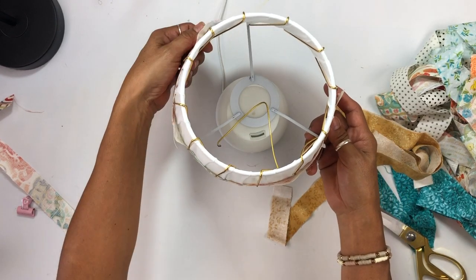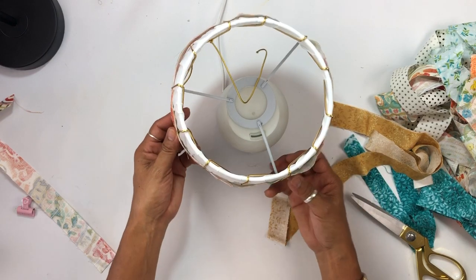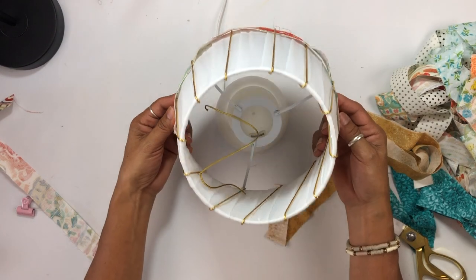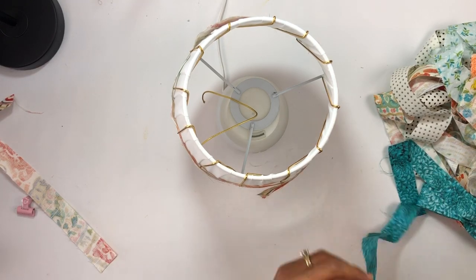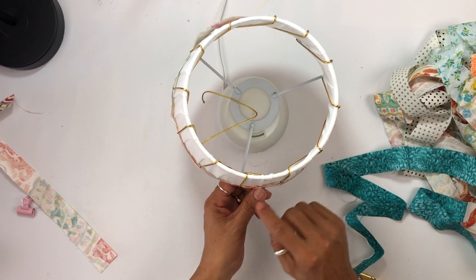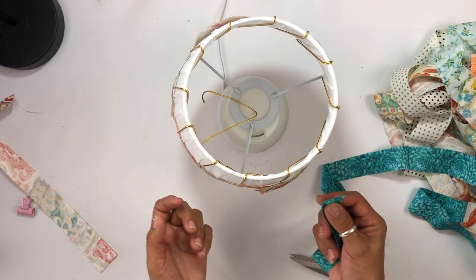And obviously the fact that this is a cylinder type shape, the fabric wants to pull up and that's okay. We will fix all of that with our glue when it's time to glue in all the pieces, joining the centers, right? Okay, so that's under, this would be over. Okay, so now I'm gonna go the opposite.